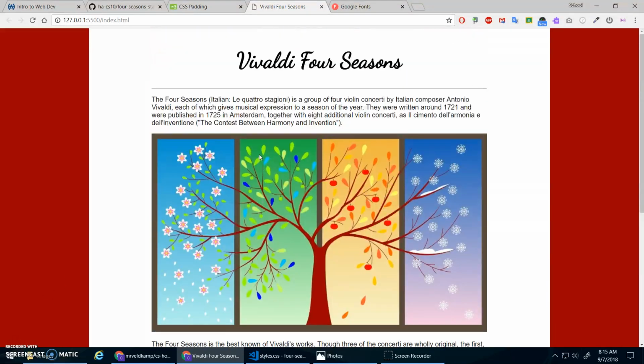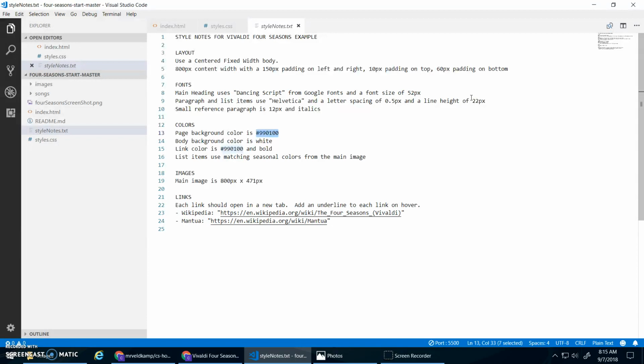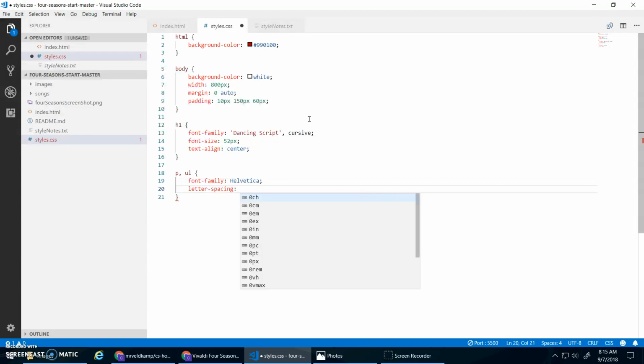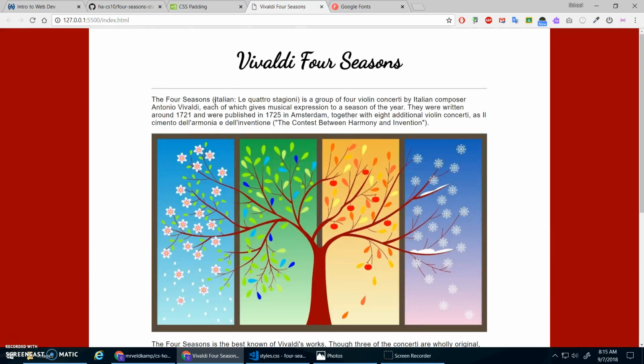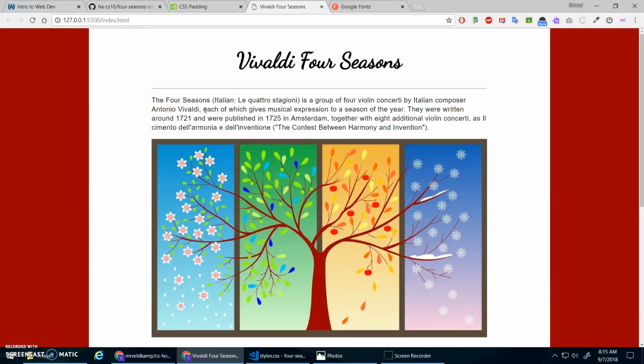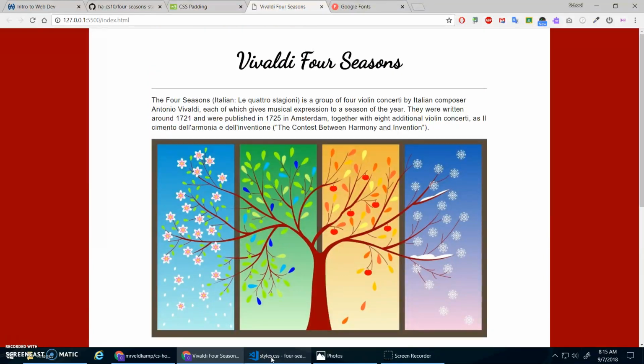Now, often on a web page, the font can be a little cluttered, and it's nice to space it out so it's easier to read. So that's why the style notes say to do this letter spacing and line height, 0.5 and 22. So it's just letter-spacing like that and 0.5 pixels. And you'll see that that kind of just spreads out the letters a little bit so they're not as cluttered. And then there's the line height of 22 pixels, and that just spreads out the lines, right? So they're not right on top of each other. Cool, I think that looks pretty good.